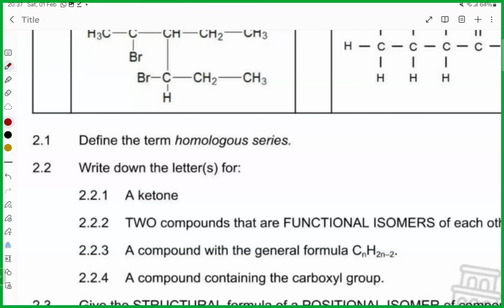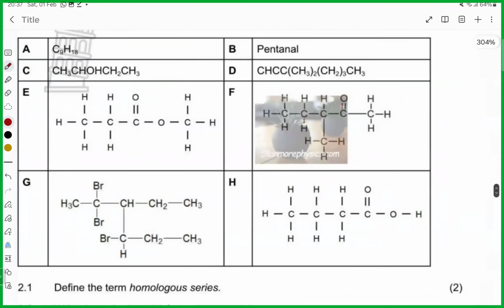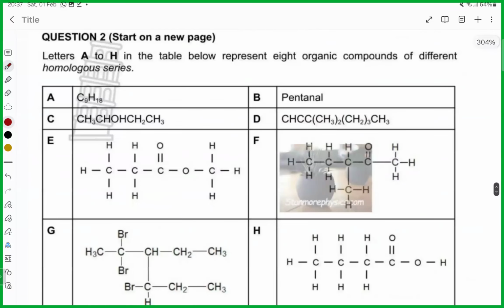So let's go for it. Write down the letter or letters for a ketone over here. Which one's the ketone? There may be more than one, as they suggested. Don't fall for it, please. Something may look like a ketone, but it's not really a ketone because it's a compound you didn't study. F. Very good, it's just F.